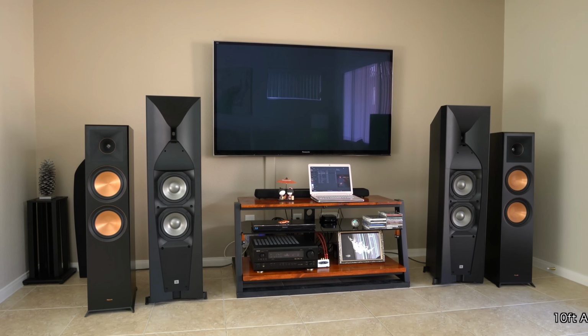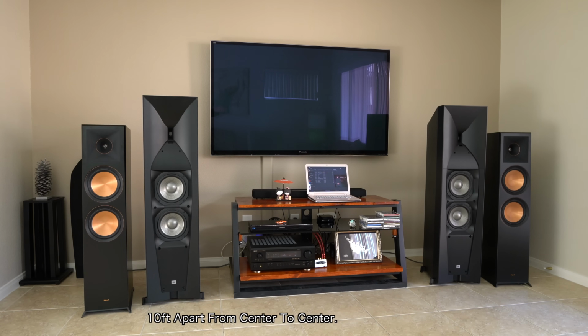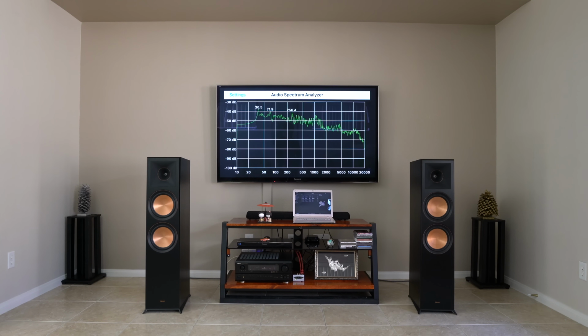So I'm gonna share a little bit of a setup tip that I experienced. If I started out like this, with the Klipsch RP-8000F speakers well spread out, they don't sound really that great in this room. So the best thing I found was to put the speakers where the JBLs are. Where I had the JBL Studio 590s, that's where I audition and do the sound demonstration of the speakers, and that's where they sound the best. It's just a little tip.